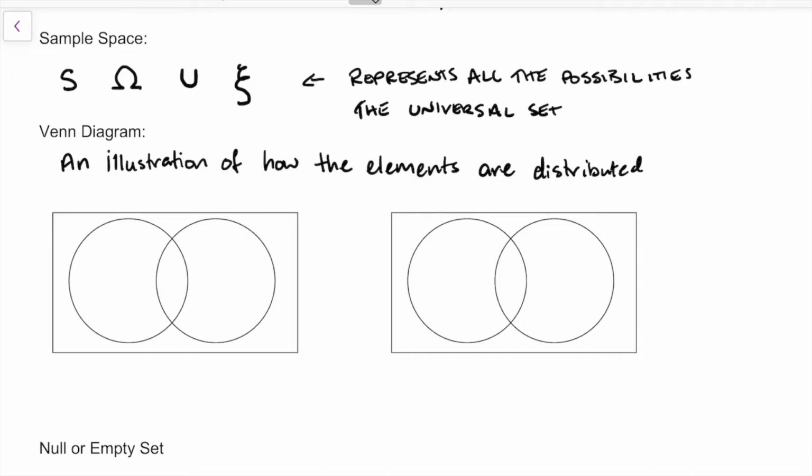For example, we can have just a single circle Venn diagram. So I don't have a set one yet for that. But if we have all of our events, we can have a set that is A and a set that is not A. So that A with the line across it is not A. So that's the formal notation there. We can also have A, B, and not A again. Okay, so that's how it's referred to.